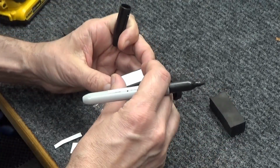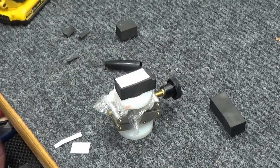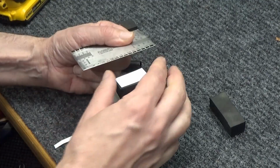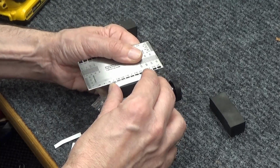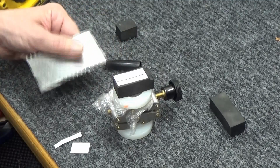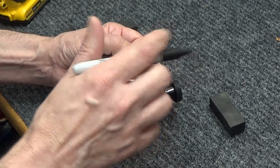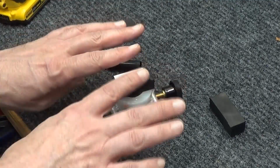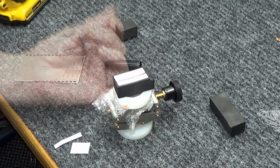Anyways, I want to take a white piece of paper and draw a center line down the center so I can look through the top of the guitar down through the holes and see that I've got it right in the middle. So there's my center line. It's off center. Okay, let's try this. There's my center line.